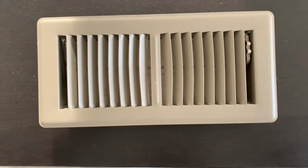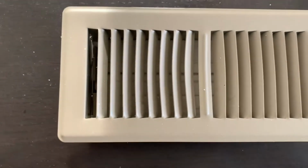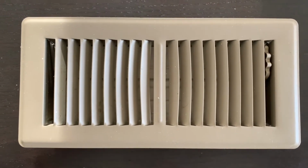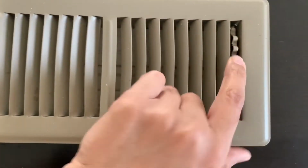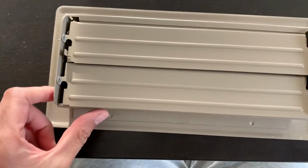So I have this floor vent which is installed at a location next to the powder room where it is blowing too much air. And even after closing this, which essentially means that these vents are closed, I'm still getting more air than I want.